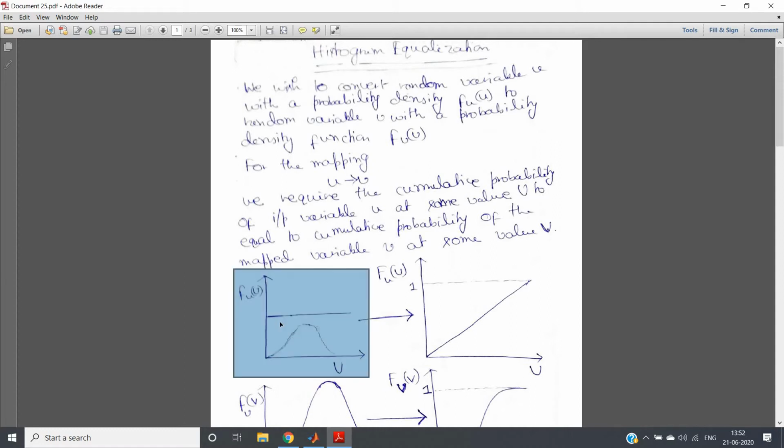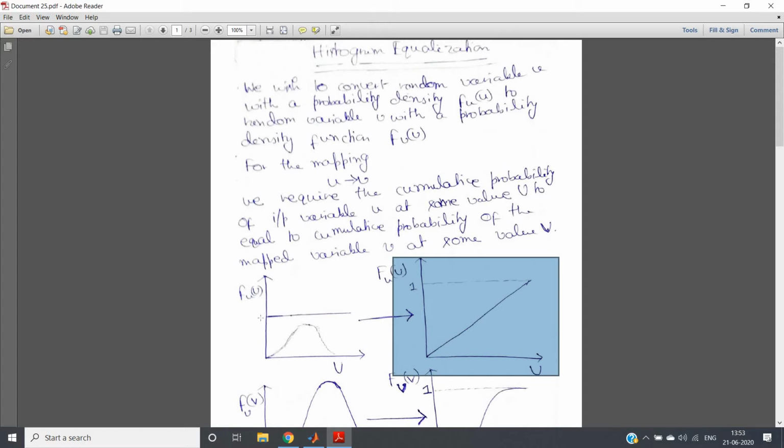Consider this particular case. Suppose I have one probability density function of one random variable u, like uniform distribution. Don't consider the Gaussian distribution or bell-shaped curve for the time being; consider this one, that is, a uniform distribution. If this is the probability density function, then what will be the cumulative probability? That is nothing but integration. If we do it for this uniform distribution, we will get a ramp. In terms of signal processing, integration of unit step is ramp, so we will get one ramp signal. And the maximum value will be 1, because obviously the cumulative probability has maximum value equal to 1. If you sum all the probabilities, you will get 1.